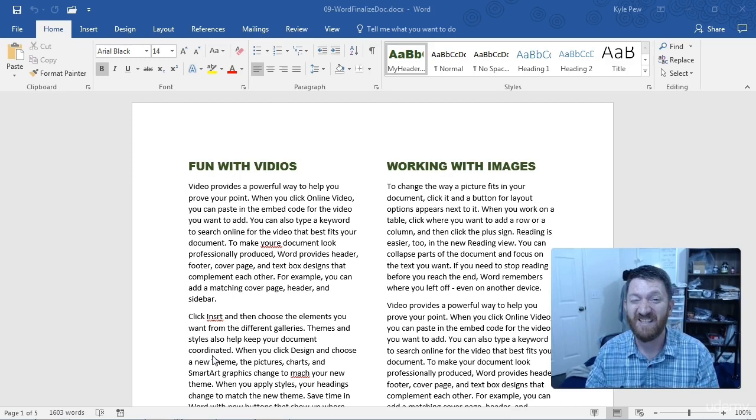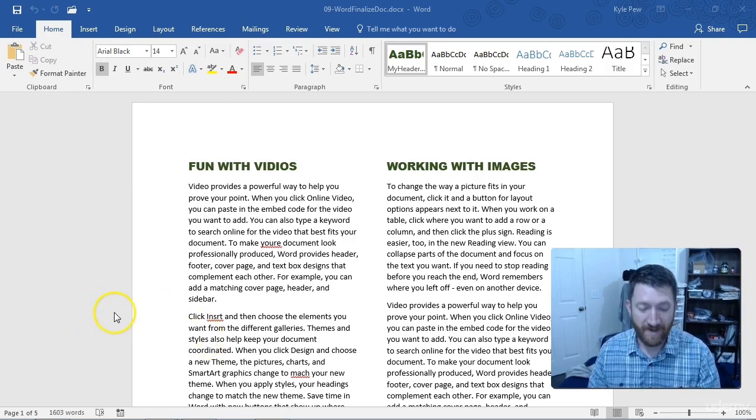My spelling is horrible. So I want to take a look here at how you can take advantage of the built-in Word spell checker. Get Word to go through and analyze the words within your document, check to see if they're misspelled, and then make some suggestions for you on how you can make those corrections.